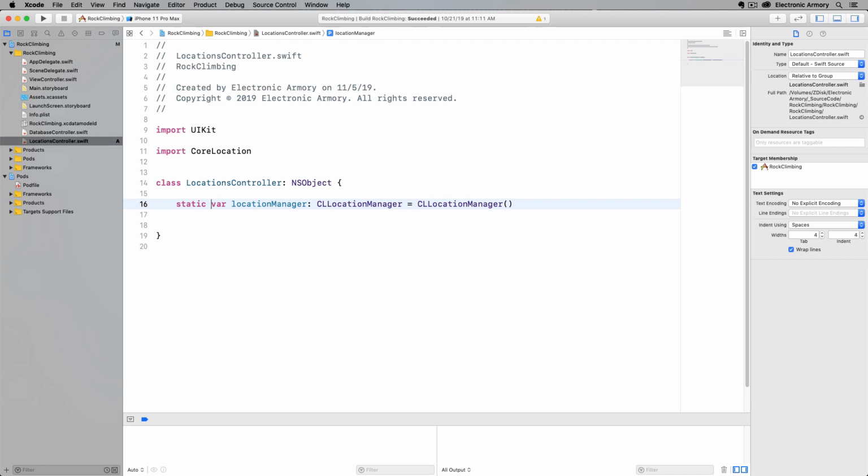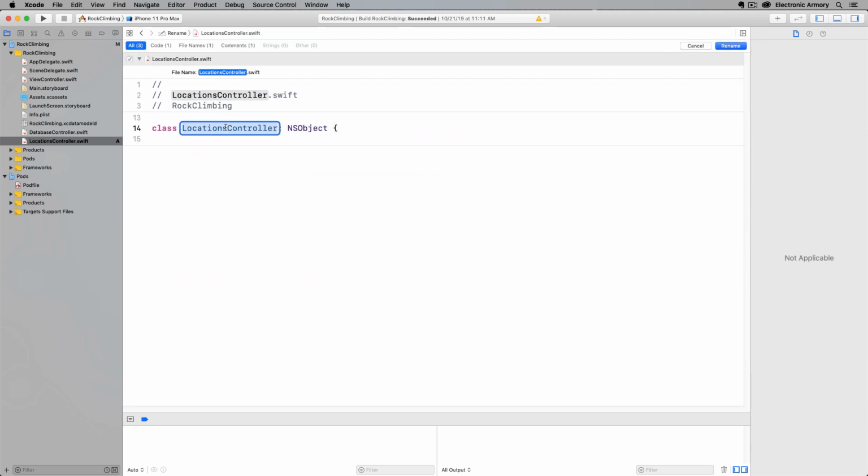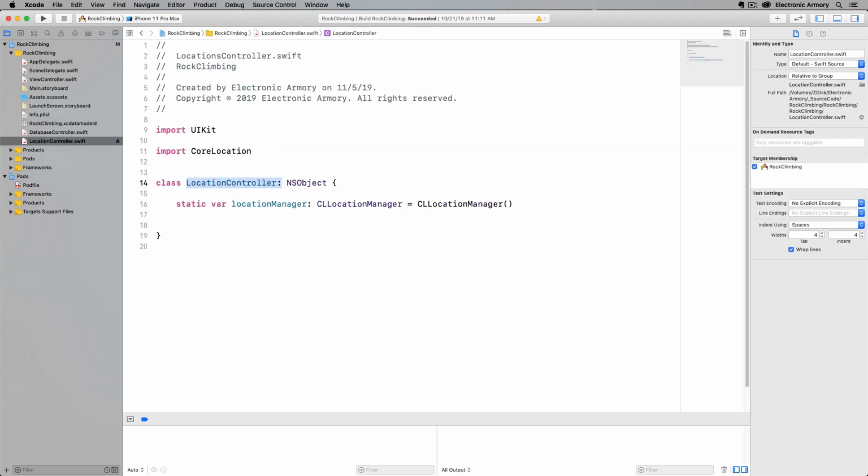So all instantiations of that class, if we were to create other location controller objects, actually let me just change that to LocationController, it's a little bit easier to say. Let me refactor, rename, do it properly, and that'll rename the file as well on the left hand side. But if we were to instantiate other LocationController objects, all of those instantiations would still share the same location manager. And that's actually what we want.